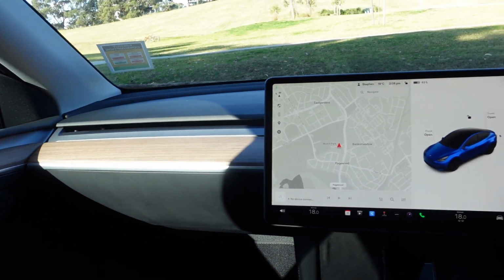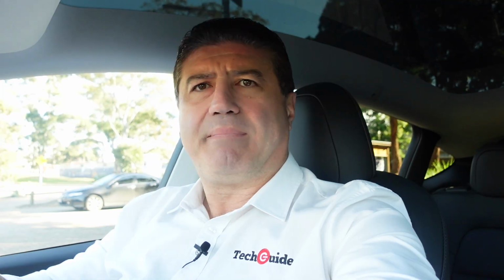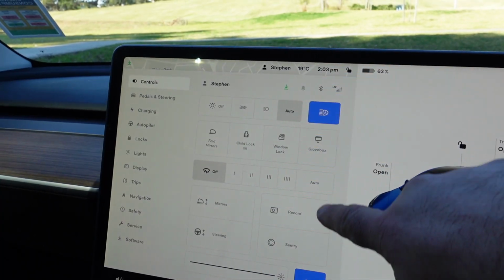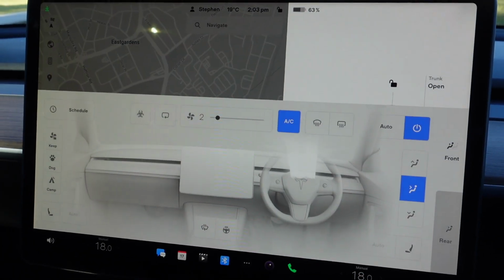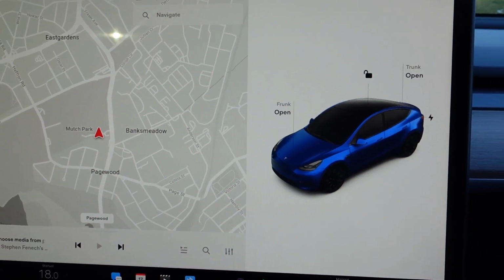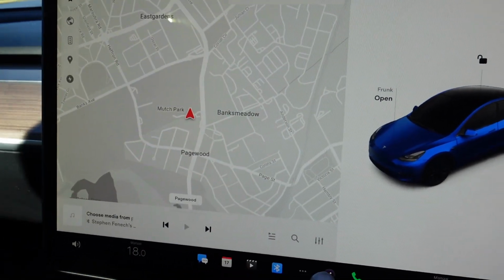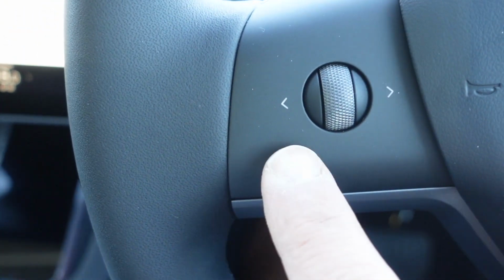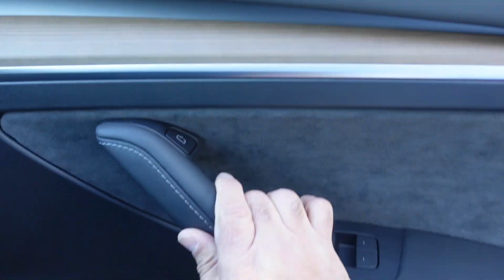There's plenty of features to talk about there. Well, inside the car, you'll notice it has quite a Spartan design. So in other words, not a lot of features, not a lot of buttons, not much apart from this massive 15-inch screen. And from this screen, this is where you control everything. So you can see the map when you're driving, you can get access to the controls of the car. When you're parked, you can even access entertainment features like Netflix and Disney Plus and YouTube. But that's it. Apart from some buttons on the wheel, you've got the stalks on either side of the wheel as well, and your window controls.